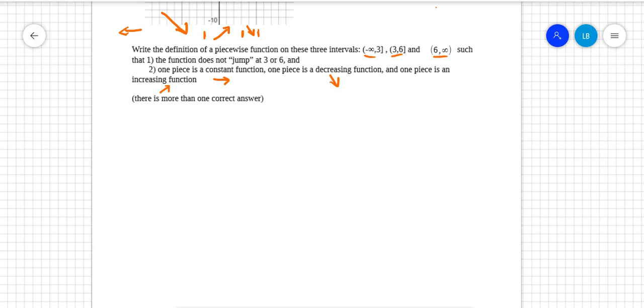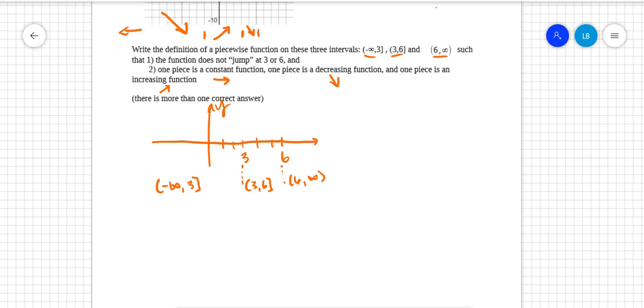So you could get crazy creative with this, but let's not. So let's just look on the number line. Well, here's our y-axis. From 1, 2, 3, here's 3, 4, 5, 6. Here's what's happening. We've got a function that we're going to describe in 3 different pieces. This to the left area is -infinity to 3. The middle area is 3 to 6. And the right-hand area is 6 to infinity.